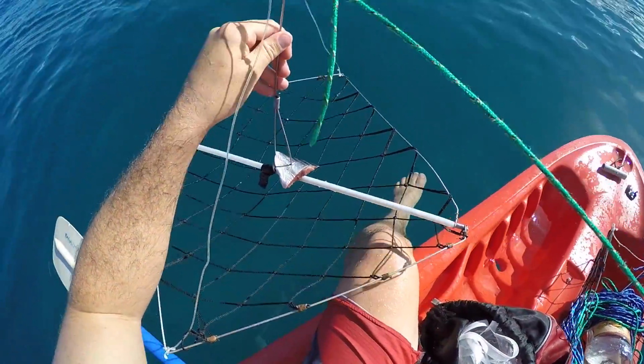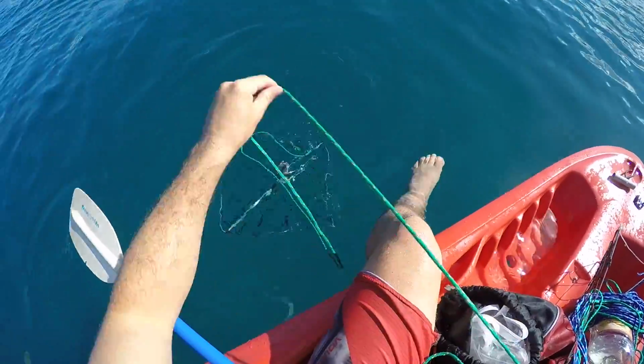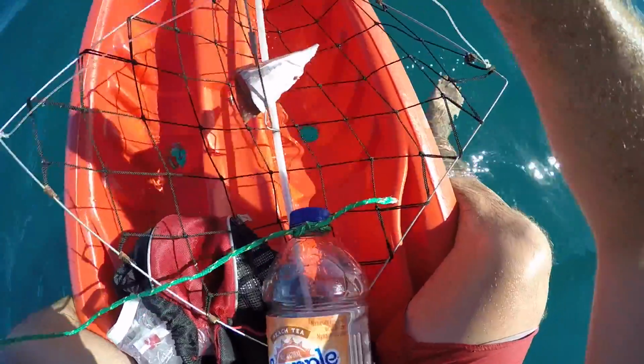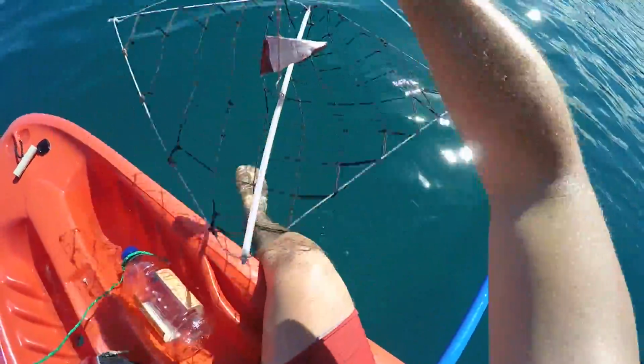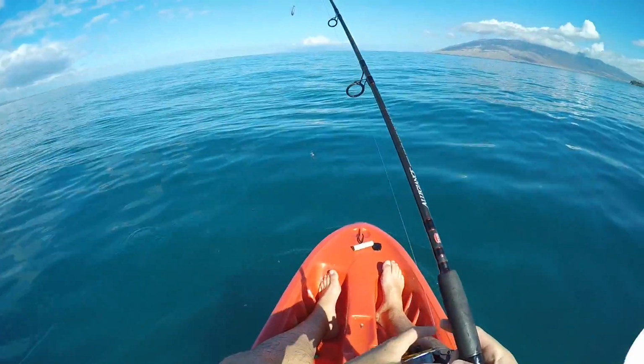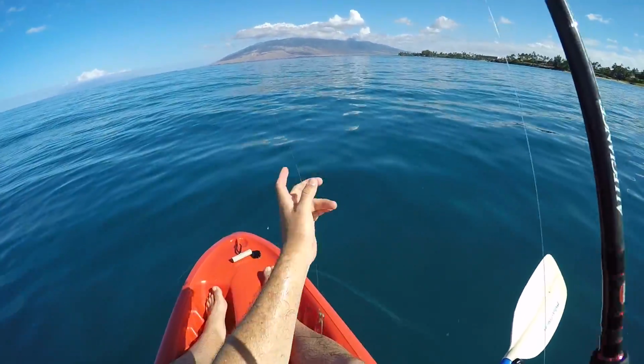All right, this trap does not have a GoPro. We're just gonna throw it down there. It has the same bait. It has tuna in it. And trap number 3 with a nice piece of tuna right in the middle. No GoPro on this one either. So now that we have all 3 traps down, I actually have here a little bait.